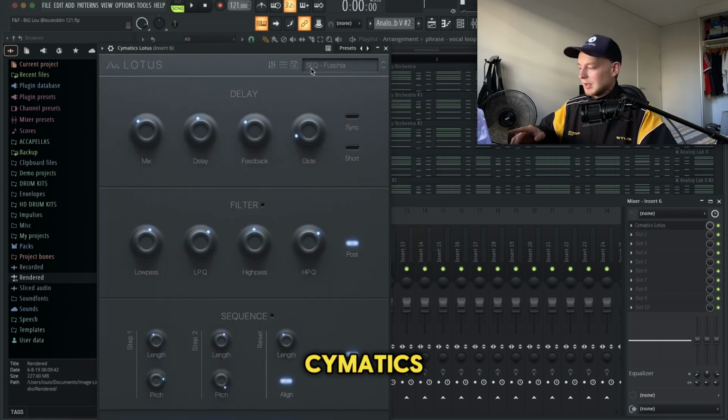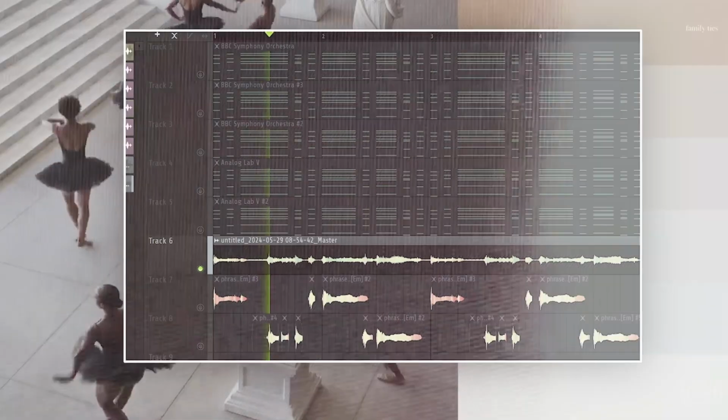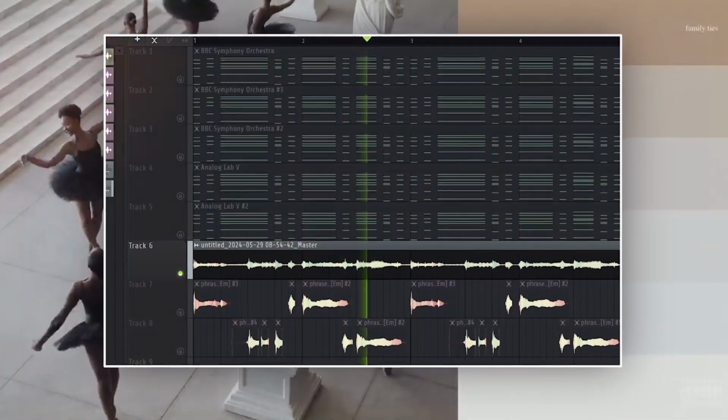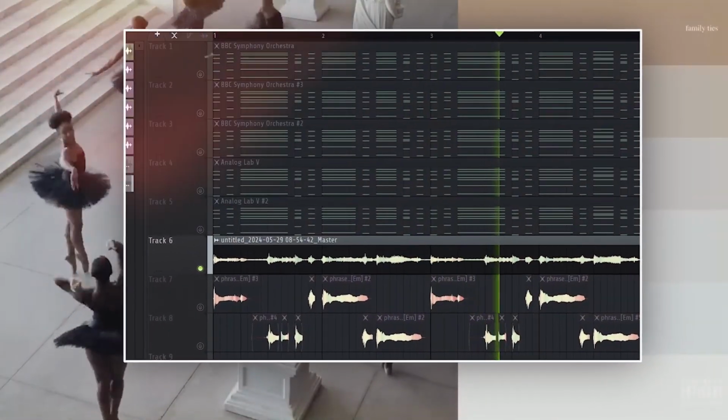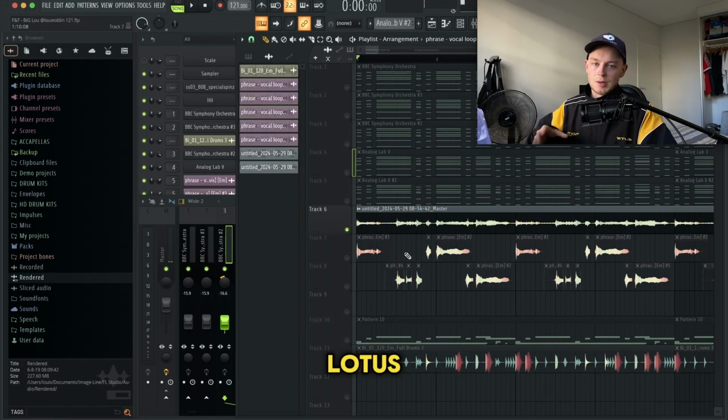Then I added Cymatics Lotus, and that's where you can hear the little texture in the background. I love what the Cymatics Lotus plugin did. It just added a bit of texture, just put it in the background.